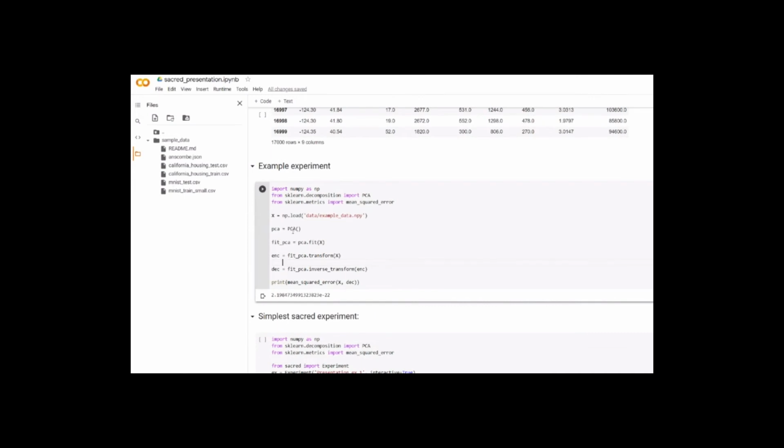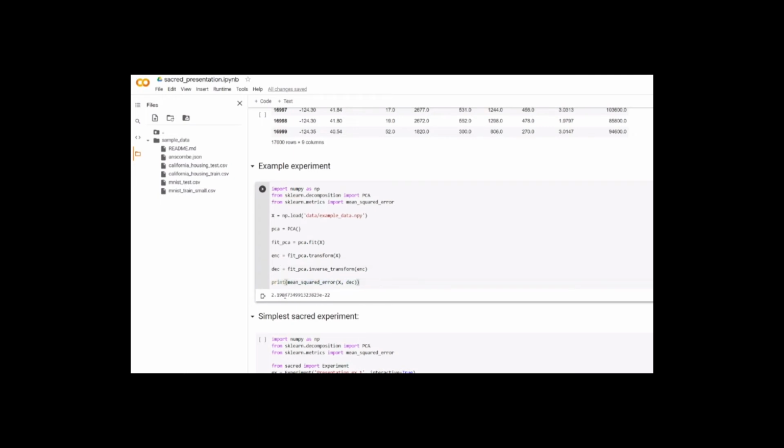As you might know, I chose an unsupervised model here, principal component analysis, which tries to find the principal components. You can look at it as a kind of clustering algorithm. You first, of course, train on the data, you encode it, and then you try to decode it. And what you check is the difference between the encoding and the decoding, right? So here we do a super simple mean squared error. Apparently, I did that very badly, but that's not the point here. So I have this super simple machine learning experiment, and I have some score there.